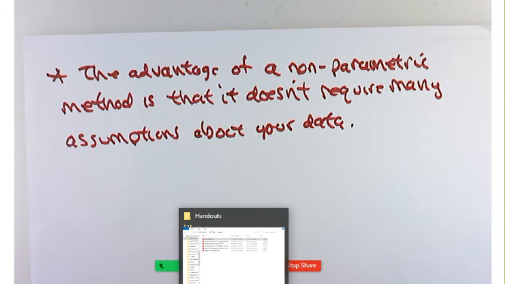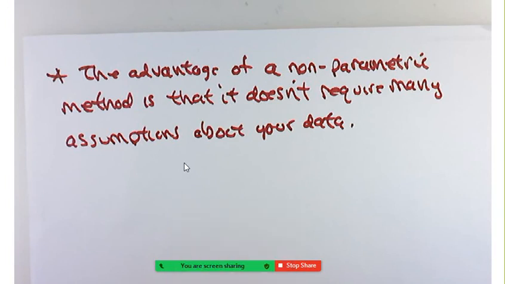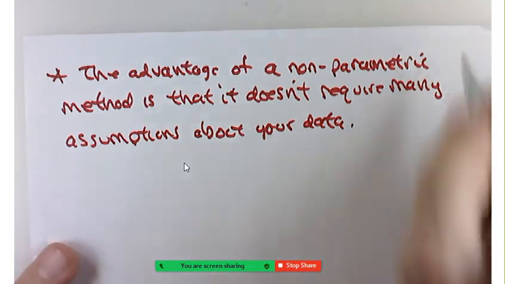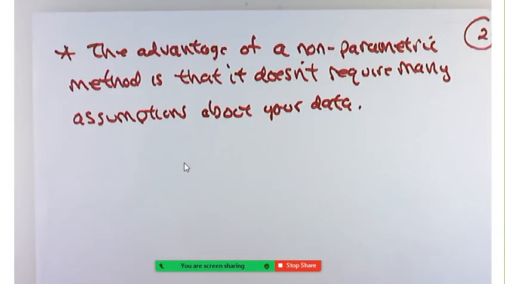Now, there are some downsides. It depends on the non-parametric test. And we're going to spend some more time at the end of the semester working on non-parametric methods. We'll do the sign test. We'll do maybe the Wilcoxon rank sum test, etc. But the advantage here is that you don't have to assume things about your distribution, like, gee, it has to be normal, or n is greater than 30. There's a whole list of assumptions that we just don't have to make. Now, the downside is that it's not always as powerful, especially if there is really a normal population that underlies your data. But for the small things that we need to do, it's not too bad.